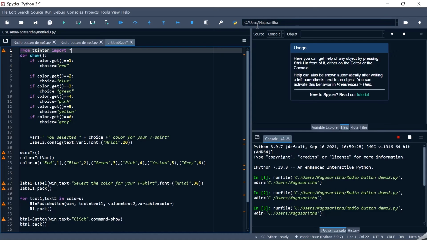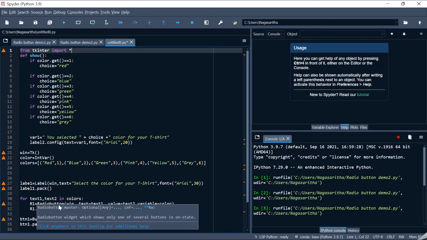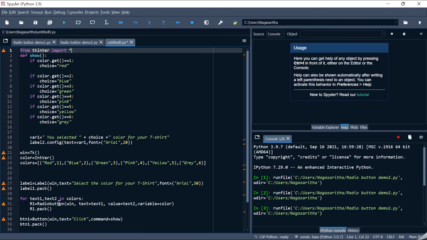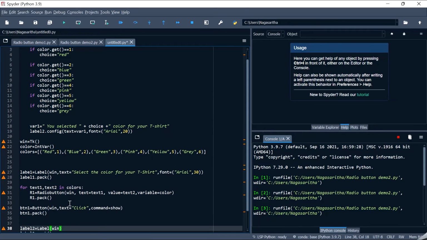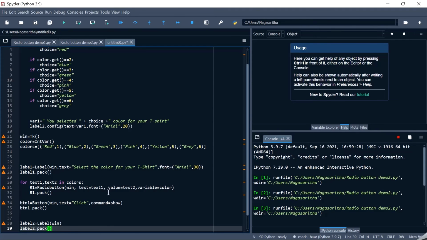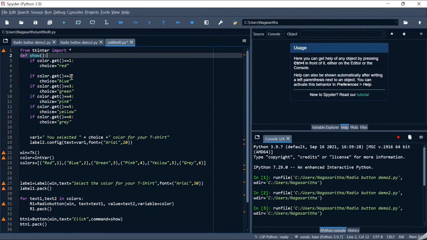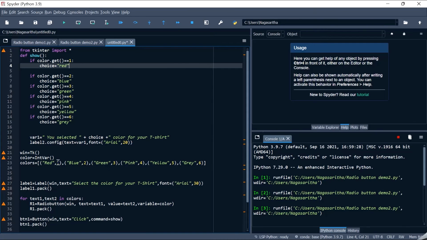Firstly, select your t-shirt color. It's a label widget. Then I'm having 6 radio buttons. With the help of a for loop, the values are there in the list, and we created 6 radio buttons. Then I am having my button1, which is nothing but click. When I select the radio button and click, the show function gets called. If the user clicks on red, the value would be 1.